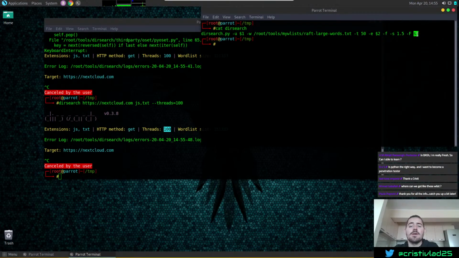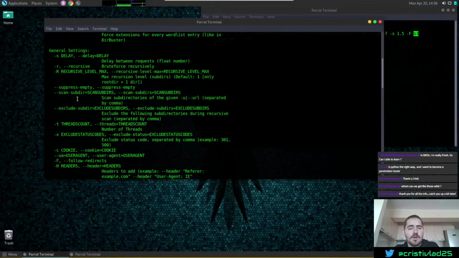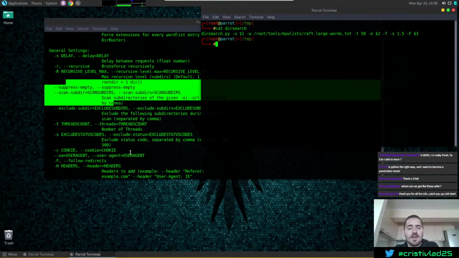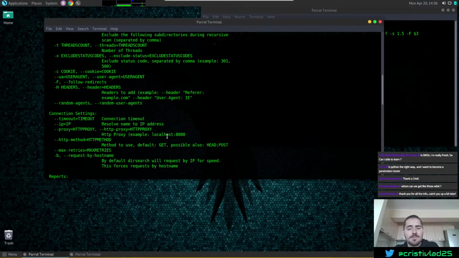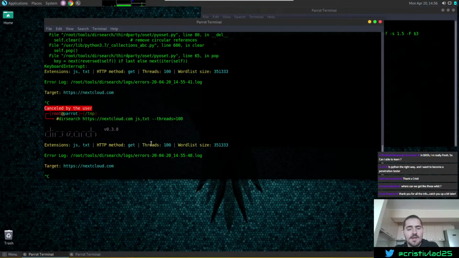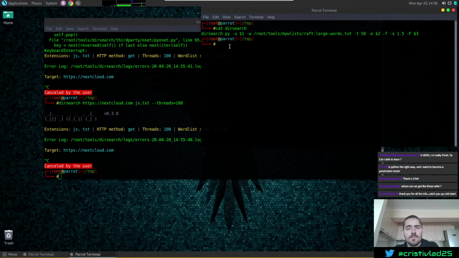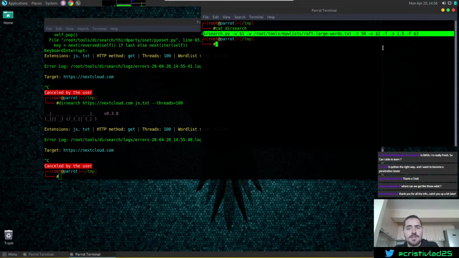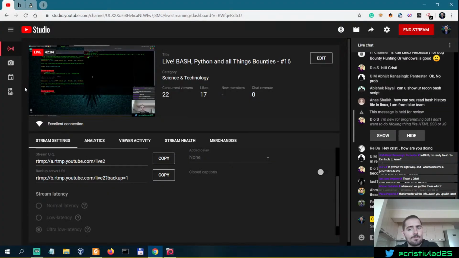Or if there are any other parameters from dirsearch that I want to use, I can just add them as a third command line argument. So it's as easy as that. Hopefully, fellas, this is very useful to you.